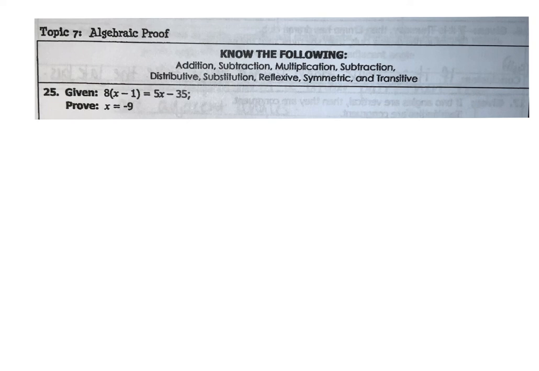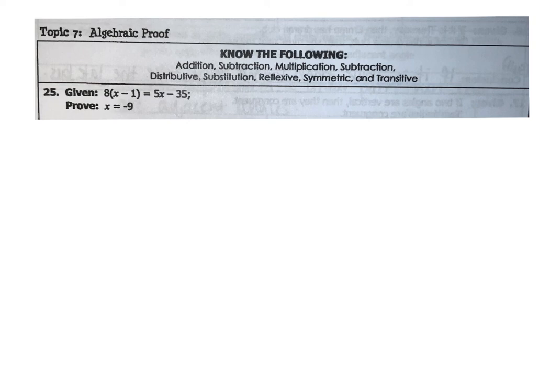When you are doing these algebraic proofs, make sure you pay attention to the proof itself. Work the algebra problem out so that you can actually see what you did. And so in this case, you're going to use distribution. You're going to use addition or subtraction property of equality. You're going to use multiplication or division property of equality.